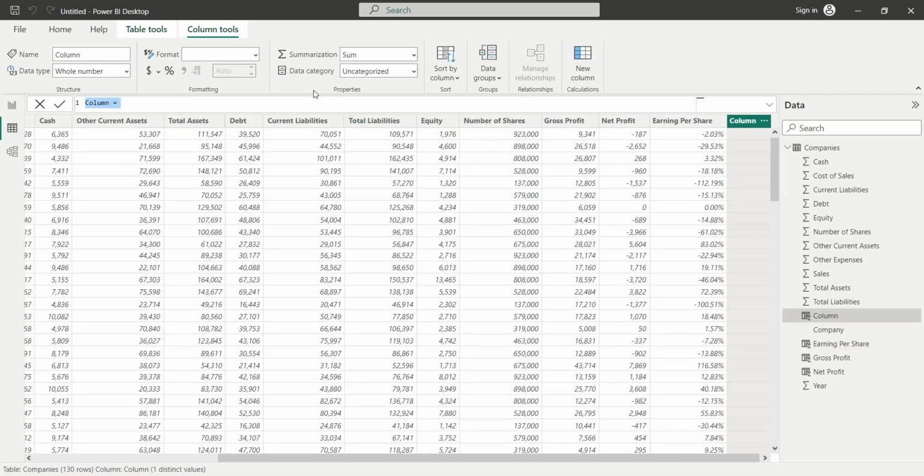In the next column, we will calculate the gross profit margin, which is the gross profit divided by sales.